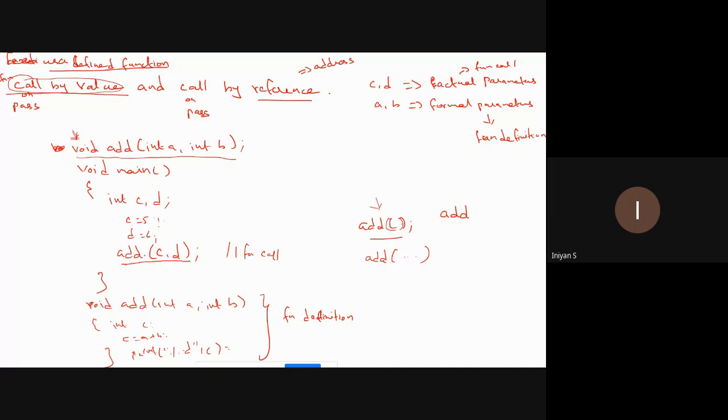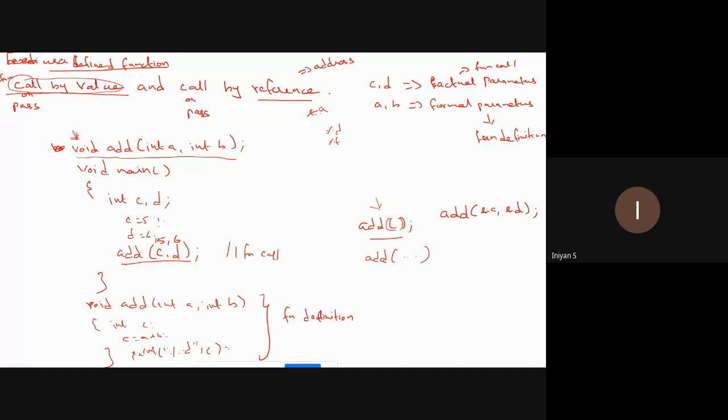Okay, instead of this, if I put ampersand C and ampersand D, what is this ampersand? I already told you in scanf, right? What does the ampersand represent? Address. Here we are passing input. The format specifier gathers the input from the user. Very good, format specifier. A format specifier is percentage. But in scanf, why are we using ampersand?